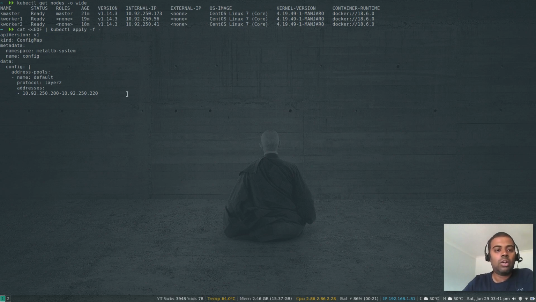So I'm saying that the load balancer needs to assign IP addresses in the range 10.92.250.200 to 220. I'm just assigning about 20 IP addresses for the load balancer. So the load balancer will pick up an IP address within this range. Okay, so that's done. And close the here document, EOF. Okay, config map is now created.